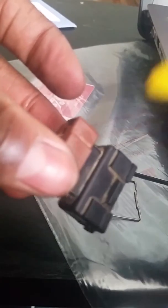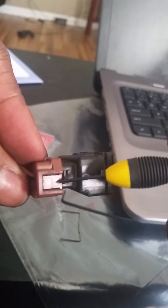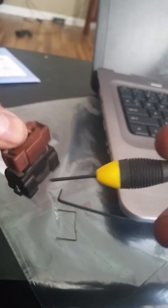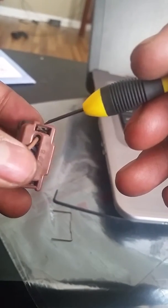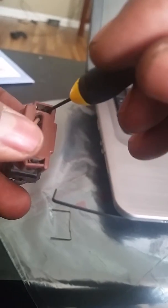The next thing is to get this connector off — this is holding the wires in the back. If you look real close, you can see on the side where the slot is. It's not a press release, it's a push release. So if you look inside here, we want to push here and here to pop those out. You can hear it pop. Put your thumb under it and push one side up. You can see now one side can come up.